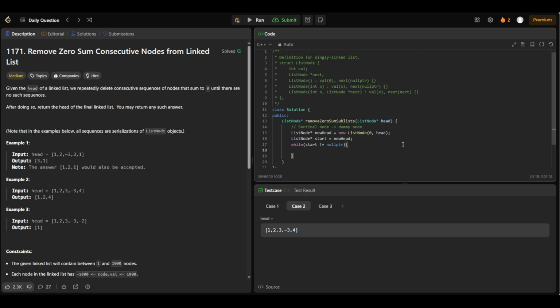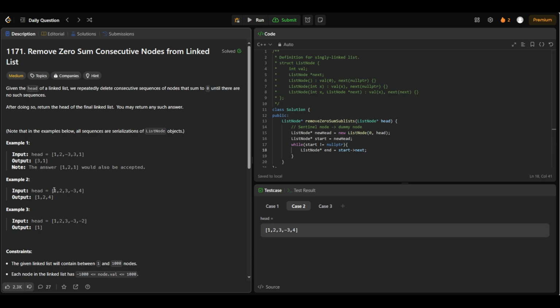And inside that, I'll create another pointer, as I told initially, right? I'll be using 2 pointers over here, just to keep track of the start of the window, and end is the end of the window. So it should point at start next, right? We're going to point it to the next, because if I'm starting with 1, I don't want to point the end at 1 again, because then both of the pointers are at the same position.